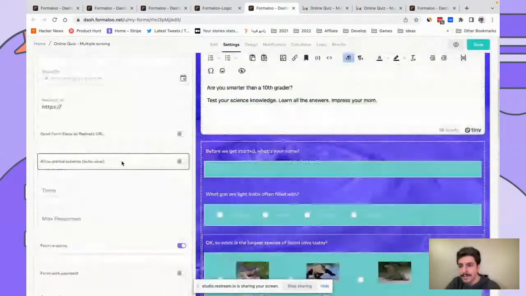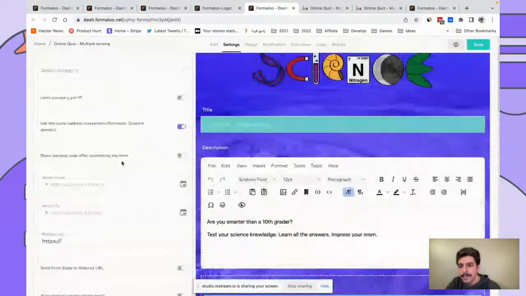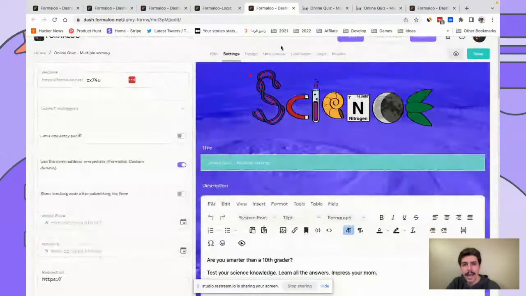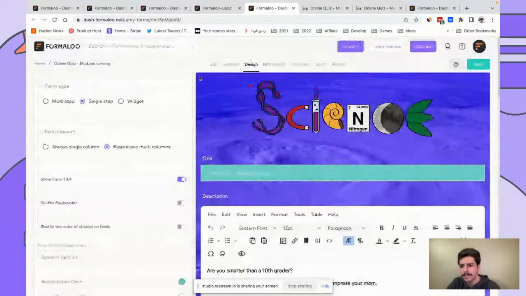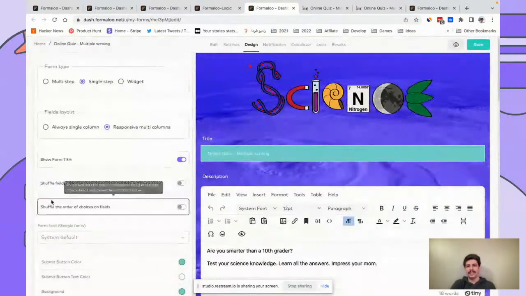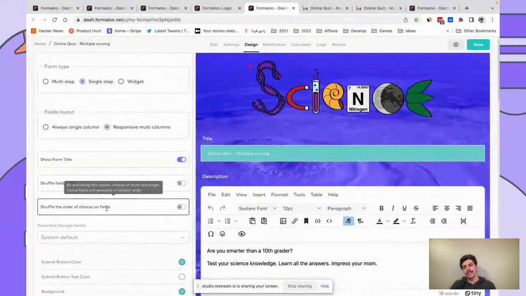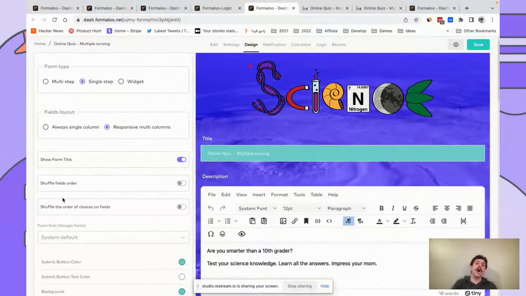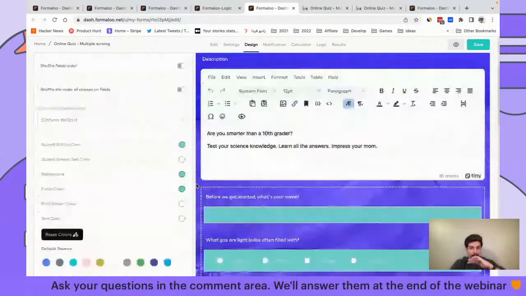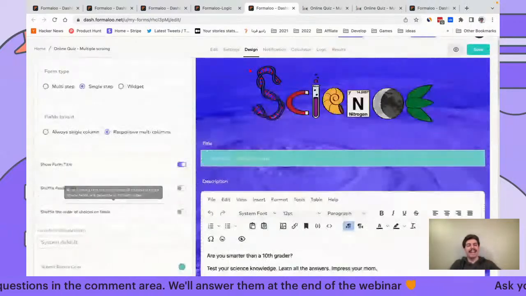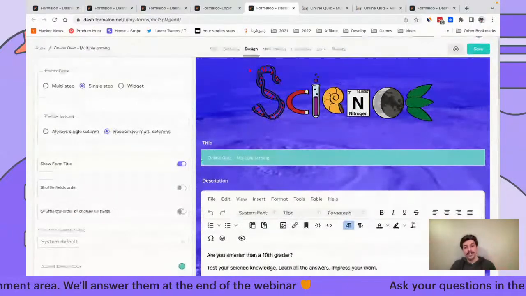Where was it? In design, yes, shuffle field order. In design, you can see shuffle field order or shuffle the order of fields. It will do it for all the questions. So you can turn this on and all of the questions are shuffled.